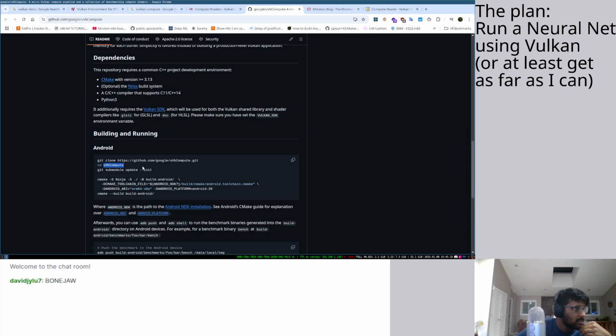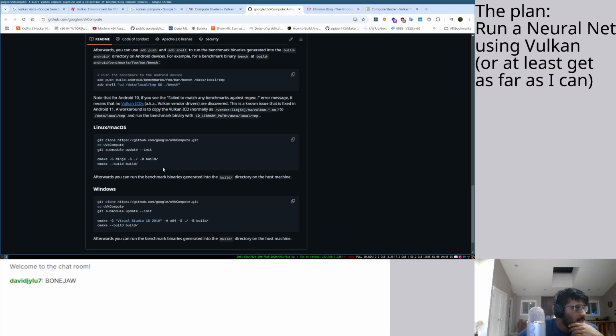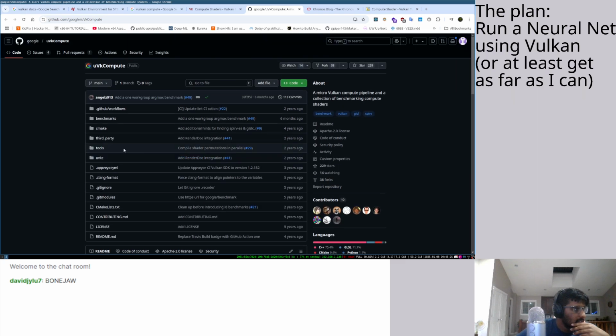So you clone it, you move it in, and then why is this making for Android? Oh, okay, cool. CMake build. What? Well, what is this trying to do? It's a micro Vulkan compute pipeline, a collection of compute shaders for benchmarking. Oh.